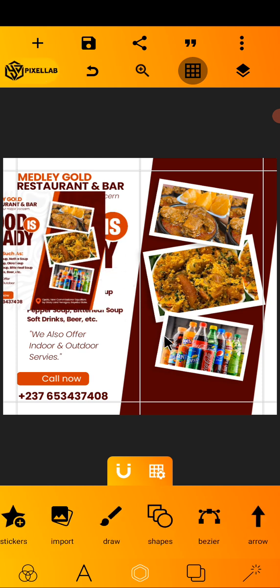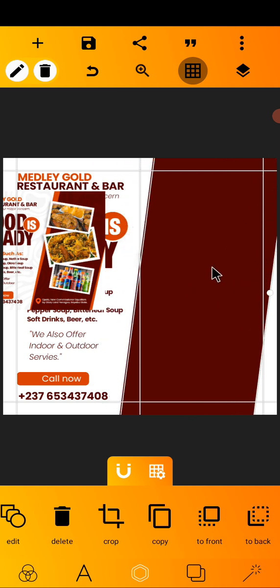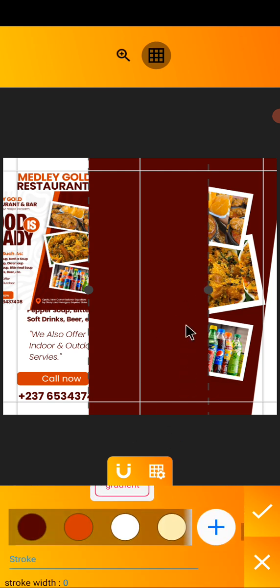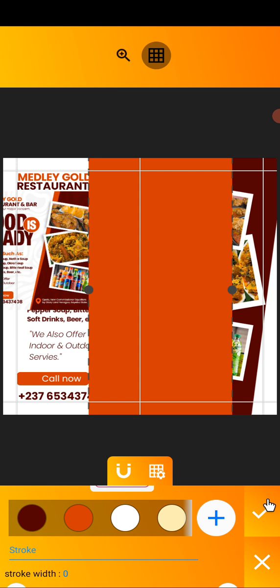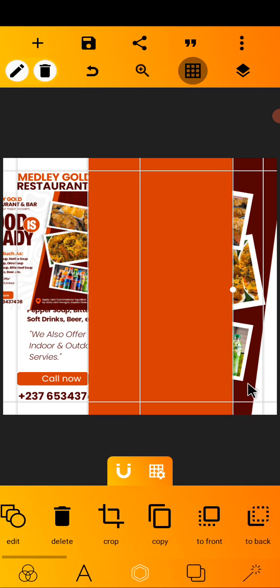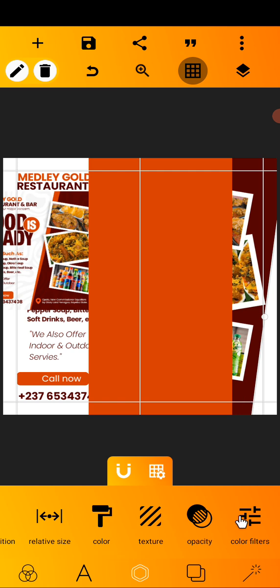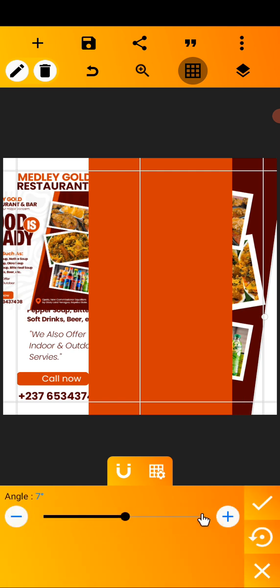So after doing that, I will make a duplicate of this, then I'll change the color just the way you're seeing on the normal design. So I'll go to my edit. This is the color. So I'll just scale it like that. Let me check the rotate angle of the first shape we created. So I'll go to my rotate.